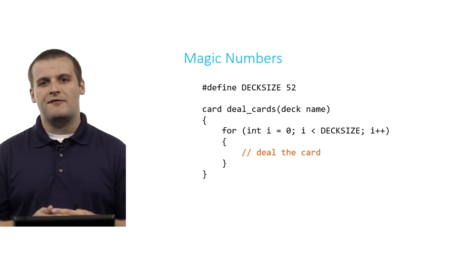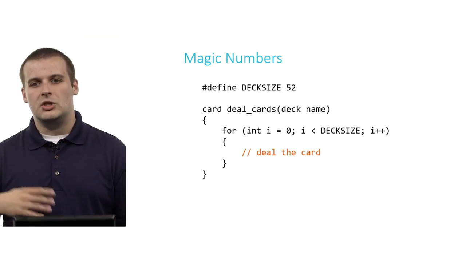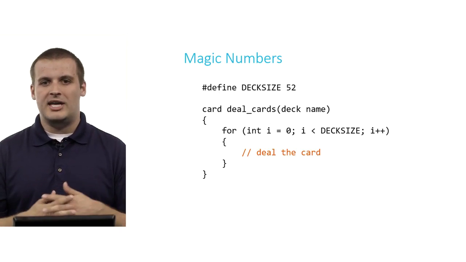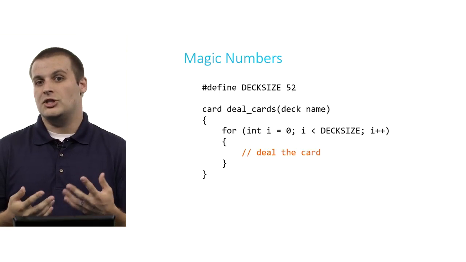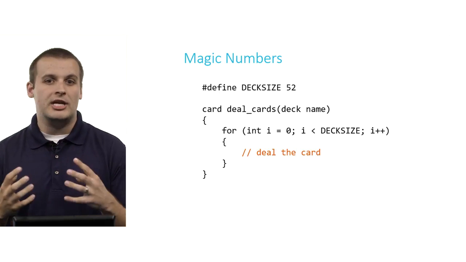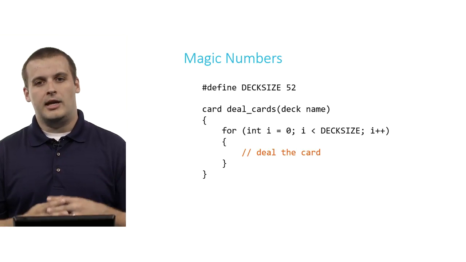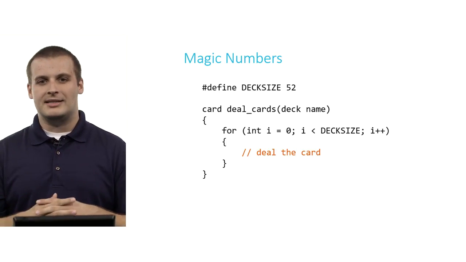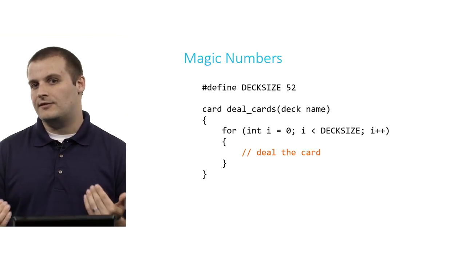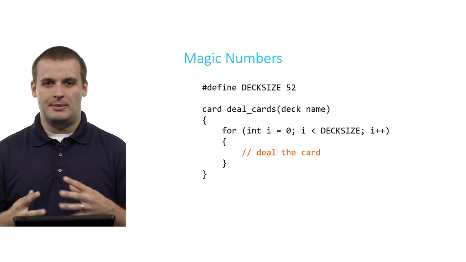If I first #define DECK_SIZE 52, then now my use of DECK_SIZE here is a lot more intuitive and a lot safer. You can't manipulate a constant. You can't say 52++. That's not going to convert it to 53. You can't change 52 to something else. You can change a variable whose value is 52, which is the first fix we had before, and you could increase that variable to 53. But you can't say 52++ and have that suddenly turn 52 into 53. 52 is always 52. And so you can't inadvertently change DECK_SIZE here by manipulating it.